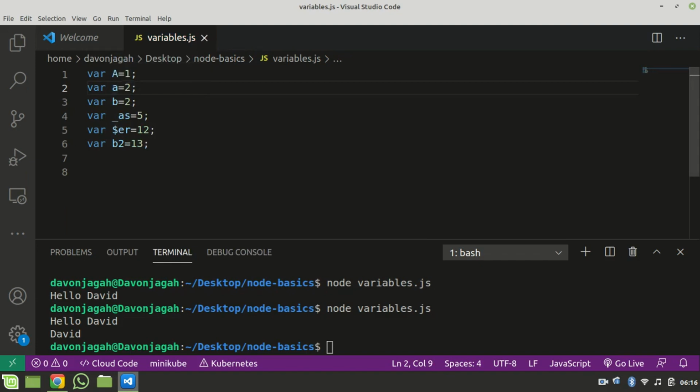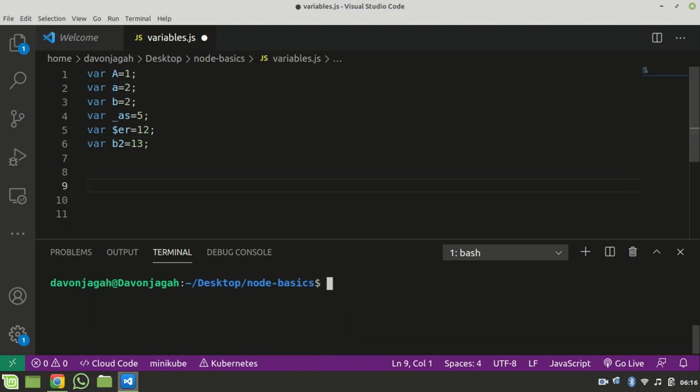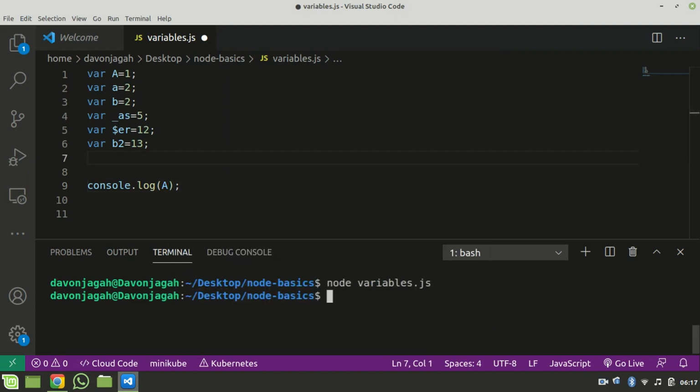So let's go ahead and print all these things out to be sure that it works. We can just console.log capital A first, and let's go ahead and run node variable.js.